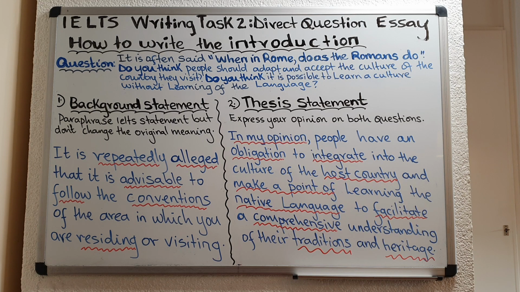So for you to score a band 8 or a band 9, ensure that you read the question very carefully and answer all the parts of the question. Make sure that you develop your ideas. Ideas should be well developed and well supported, okay? Now, the other assessment criteria is coherence and cohesion. And if you want to score a band 8 or a band 9, then you have to ensure that your information and ideas are organized logically, okay?